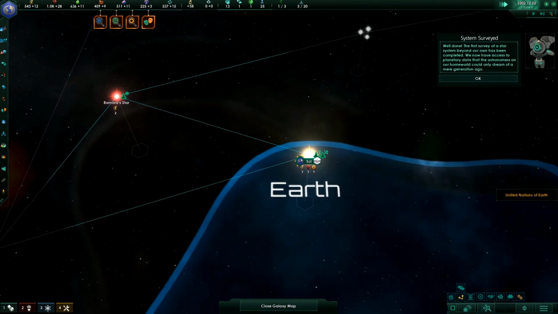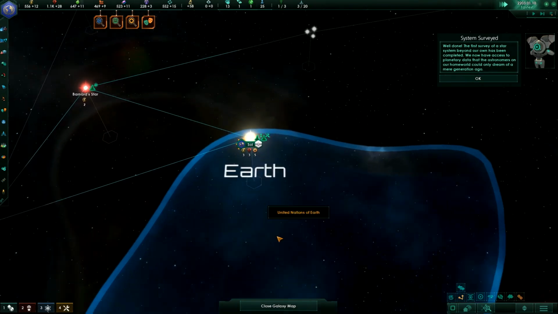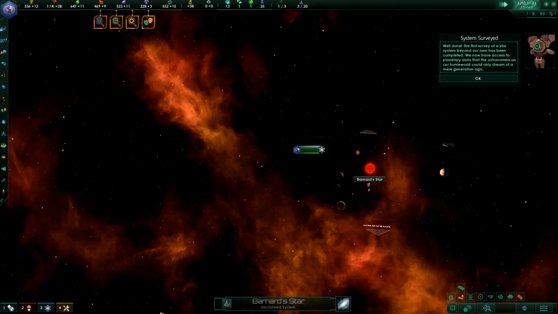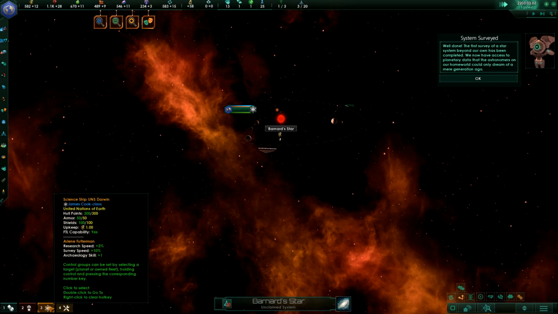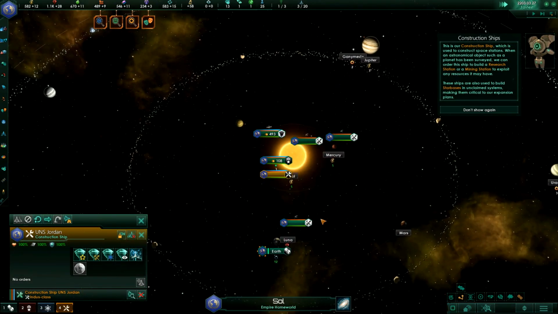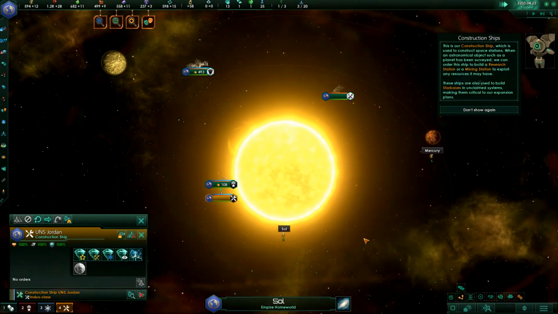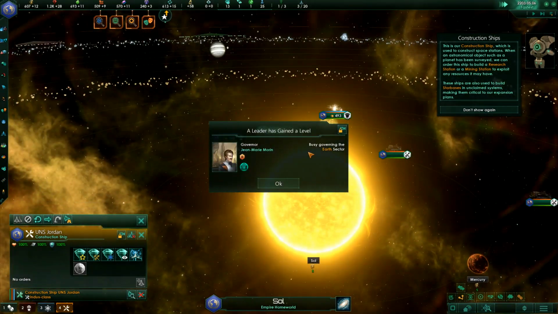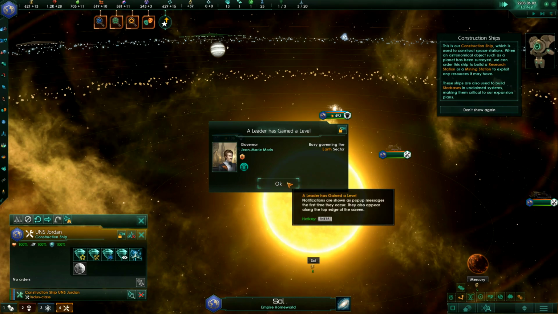Well done. The first survey of the star system beyond our own has been completed. We now have access to planetary data that the astronomers on our home world could only dream of a mere generation ago. This is our construction ship, which is used to construct space stations. Okay. When an astronomical object, such as a planet, has been surveyed, we can order the ship to build a research station or a mining station to exploit any resources it may have.